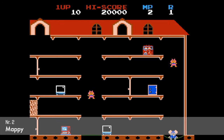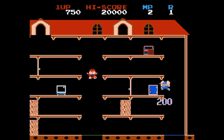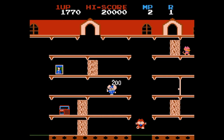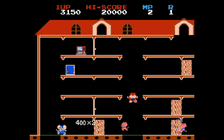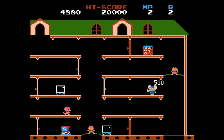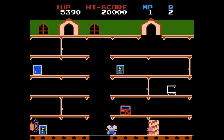Another stone-cold classic: Mappy. Another title that shows the uniqueness and inventiveness of Namco in the early arcade days. This is a 1983 game originally, and here we have the NES version, which is a great conversion — just like Dig Dug, these are really strong conversions. Mappy is just another really fun game. I love playing it. It's fast, it's kind of funny, and you slam doors on the enemies. You're on trampolines trying to find your treasures — you're a mouse stealing stuff. It's fast, it's classic arcade, and they don't make them better than this from 1983. A fantastic game and a fantastic conversion.